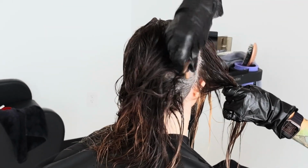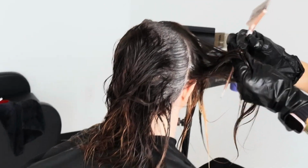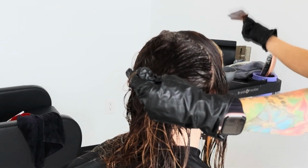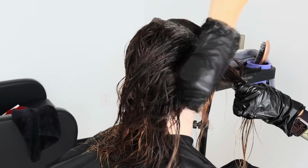versus there are extra large color brushes that look just like this one, but they are a stiff bristle. Why would I want a stiff bristle? A stiff bristle is really great when you're wanting more control over your color. When do I want more control?